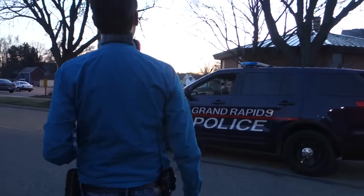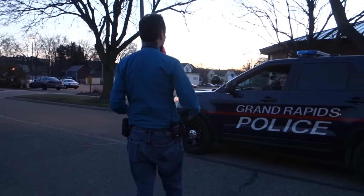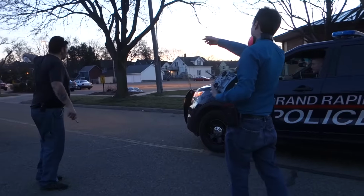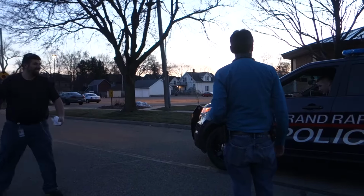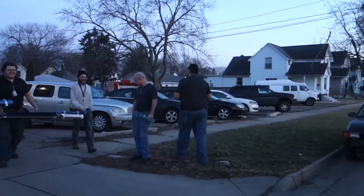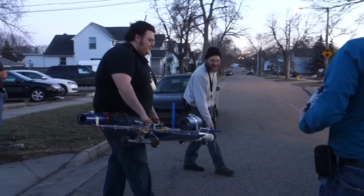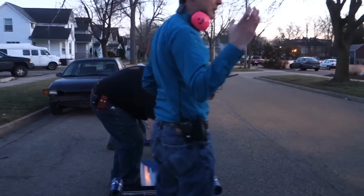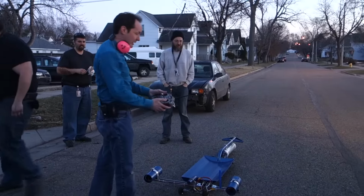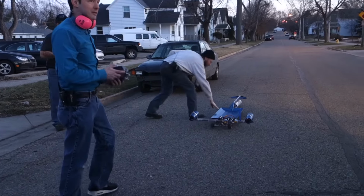What is it? It's a jet-powered street luge. It's basically, it falls in the category of I know how I'm gonna die. When you went by down there, that was me. I wanna see it again. Bring it back! This is why I love the West Side. So up front, we've got a couple giant batteries. And on the back, we have a pair of electric jet engines. They're EDF engines. It works like a radio-controlled airplane. Wow.